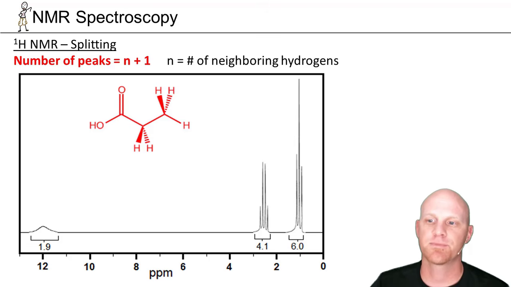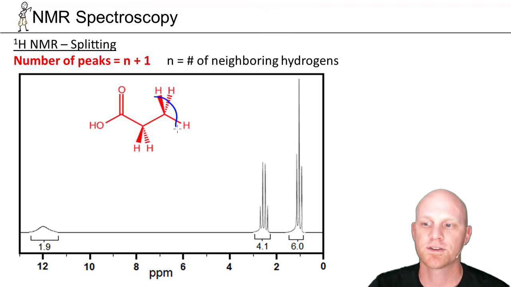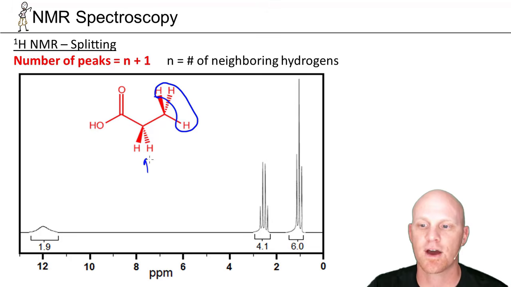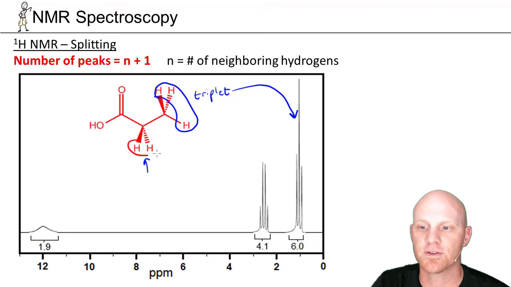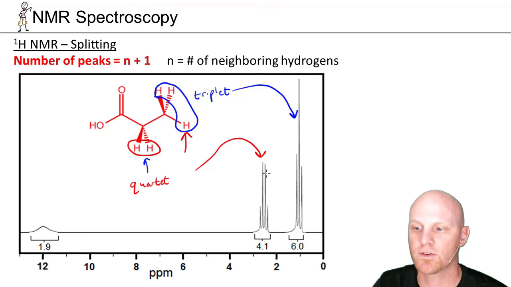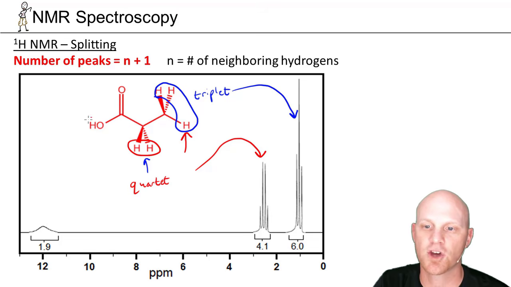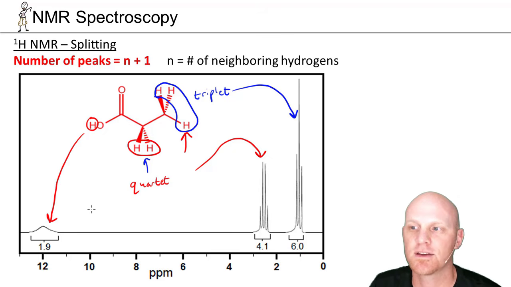So now let's take a second look at that spectrum for propionic acid. We said a second ago these 3 hydrogens have those 2 hydrogens as neighbors, and the neighbors plus 1 rule leads to 3 peaks, so they're going to show up as a triplet. And indeed, they do. Then we said these 2 hydrogens have these 3 hydrogens over here as neighbors, and therefore they're going to show up with 4 peaks, a quartet. And there indeed is that signal. You can count the peaks: 1, 2, 3, 4. Finally, we said this OH is probably going to show up as a broad singlet, and that is indeed what we see. So we can match up exactly what we predicted with the actual spectrum.